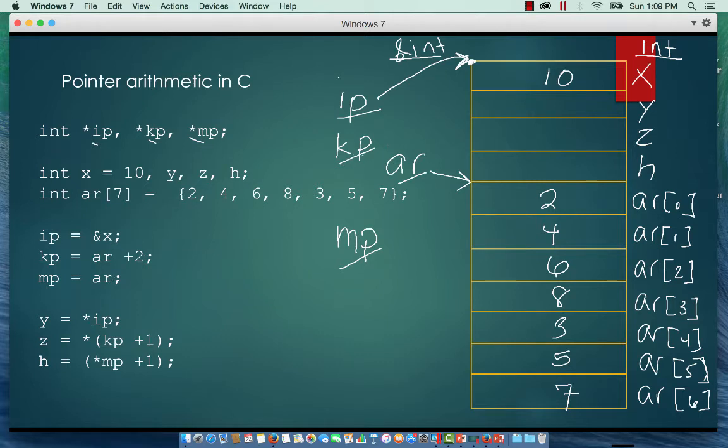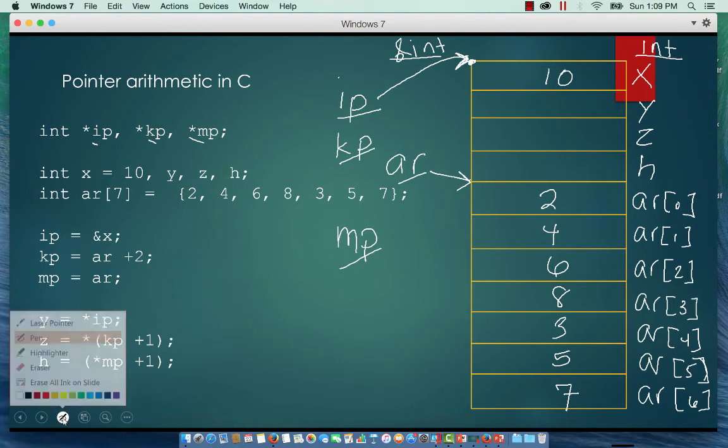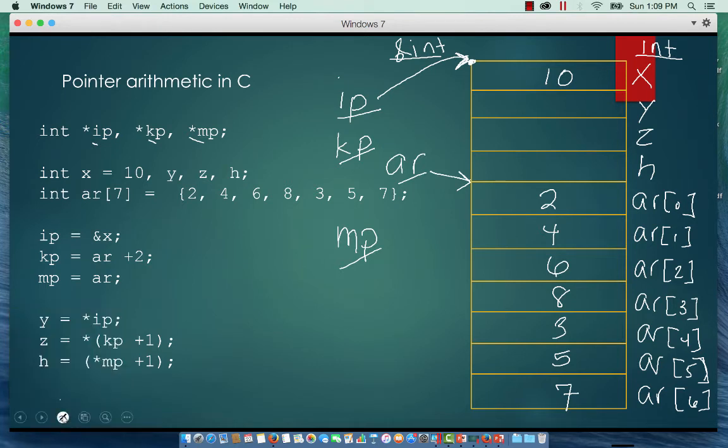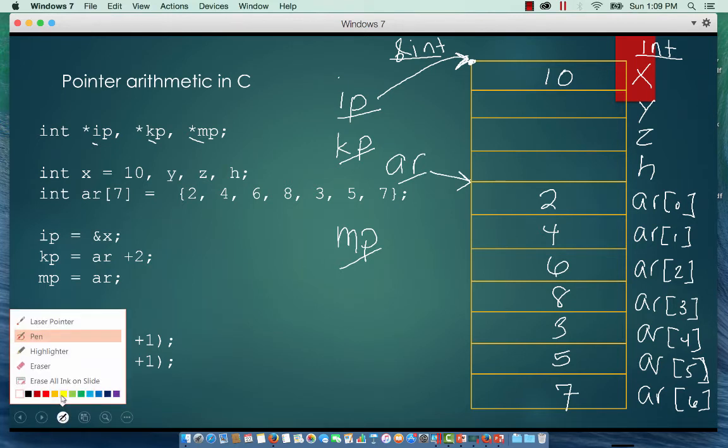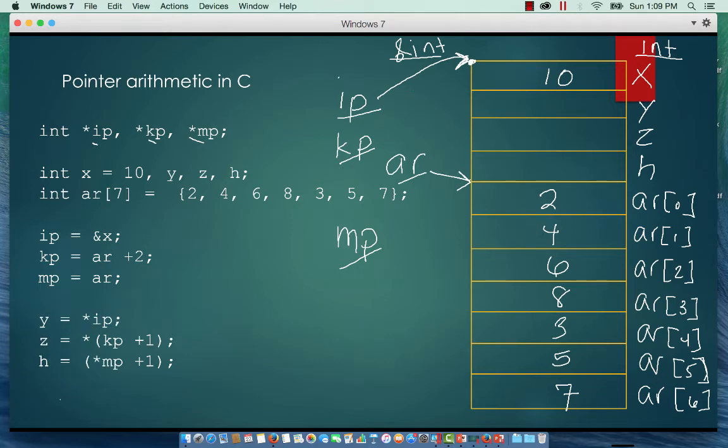So if KP is going to start at AR and then go down, let's change the color here. Somehow I'm going to get that color thing to come up. There it is. Okay, KP is going to start right here, and then it's going to go 1 integer, 2 integers. So then KP is now going to point right here.